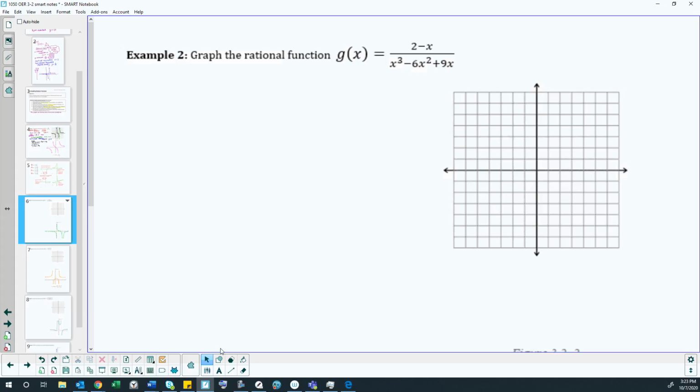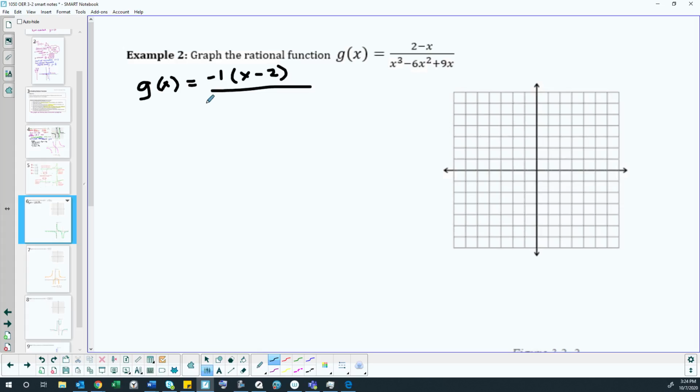Okay, step 1, factor. So that will give us g of x equals, and I'm going to do this weird thing. I don't know if I need to, but it's just making me feel like I want to. So g of x is equal to, factor out a -1. You don't need to write the 1, it can just be a negative. And then instead of 2 minus x, I'm going to call that x minus 2.